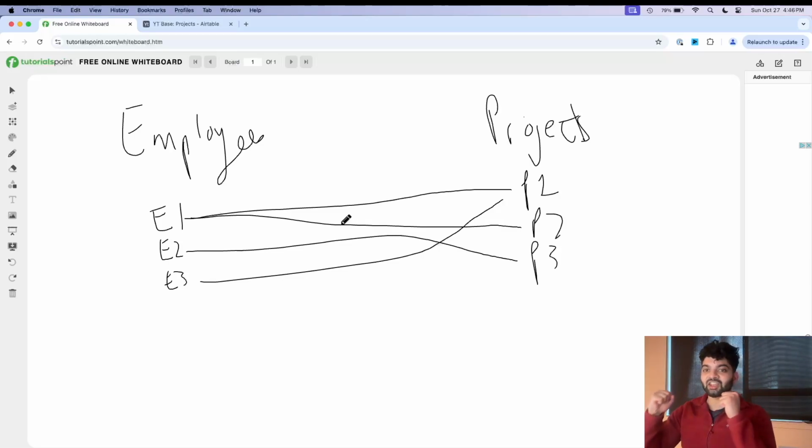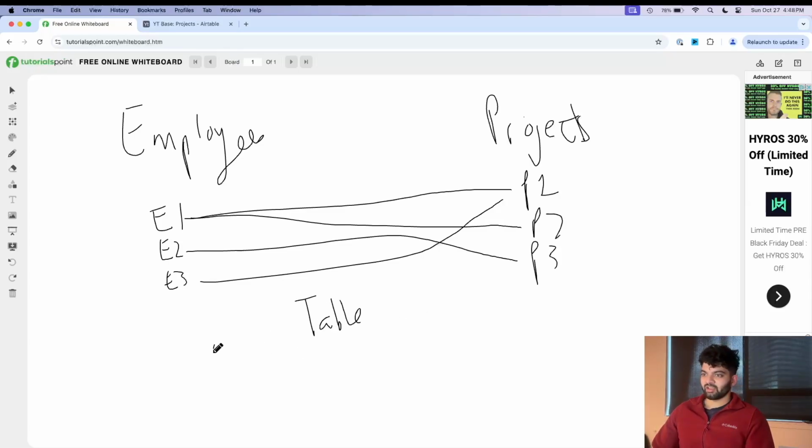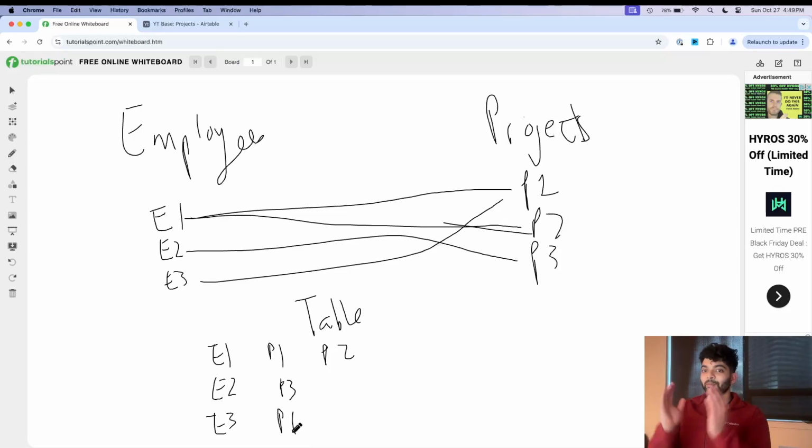Consider creating and keeping track of these linked things instead of having one big table. Let's just say this is a table and we have employee 1 here, employee 2 here, and employee 3 here. What we would have to do instead, if link records was not a thing, is say employee 1 is working on P1, so I would have to have P1 here. And then employee 1 also is working on project 2, so another field here would be project 2. And then employee 2 is working on project 3. As you can see, it's already pretty confusing, right? And employee 3 is working on project 1. So we have to have separate fields for each employee.